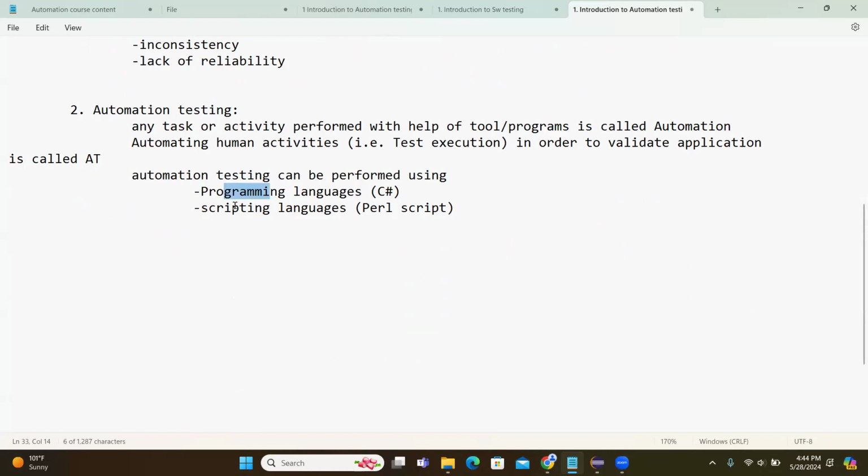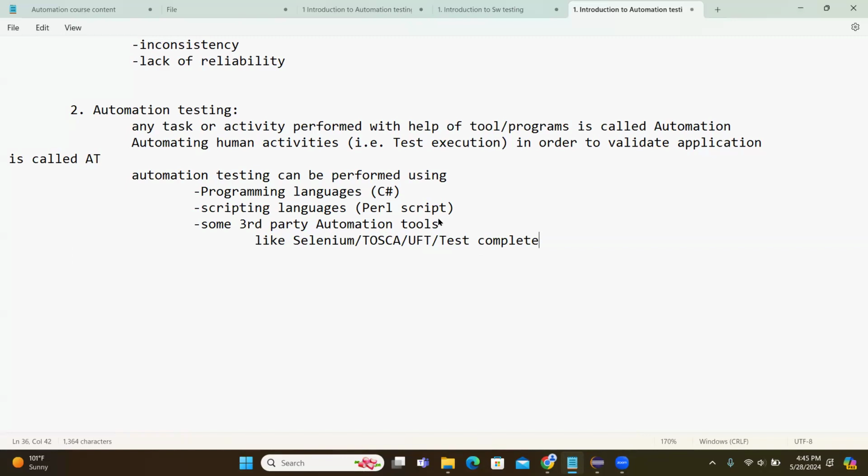So the possibilities are there like this, but generally we prefer tools, some third-party automation tools, like Selenium, Tosca, EFT, Test Complete, Test Partner, WinRunner, Silk, Rational Robot.